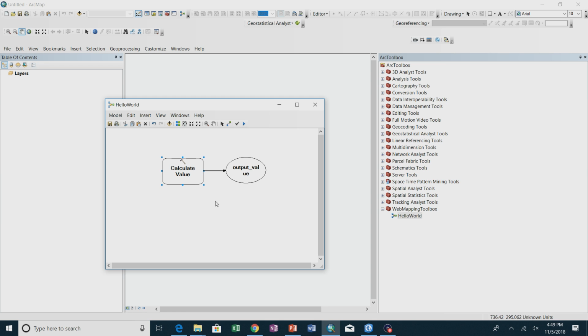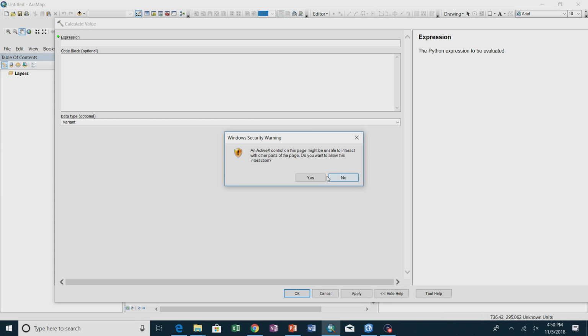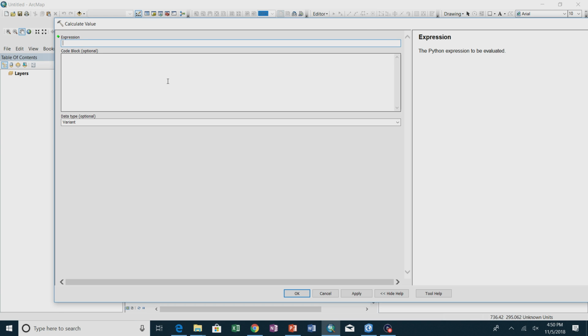So one of the things that I could do here is, if I double click on this, I have an expression that I can put here, and my expression is the single line of Python code. I said it executes a single line of Python code, but more correctly, I should say that it can execute an entire Python function.